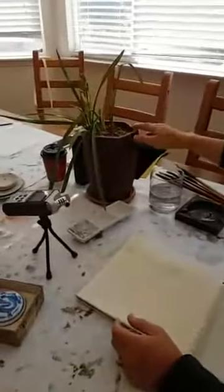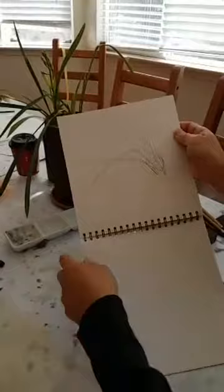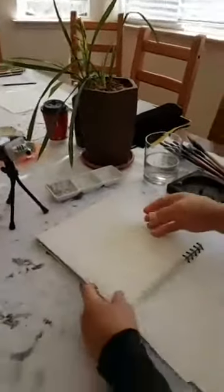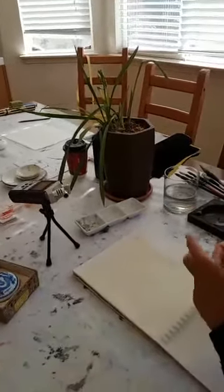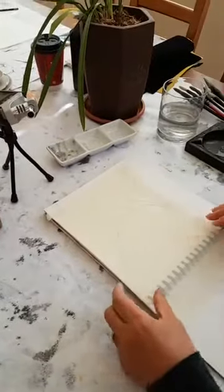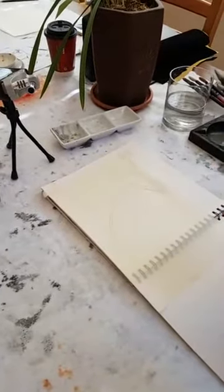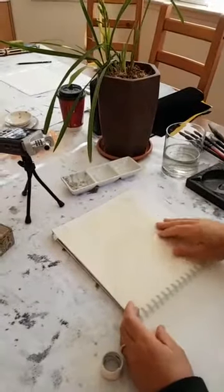We have a live model of the real flower here. I did a pencil sketch based on the real flower, but not exactly the same. We have to either add or deduct the leaves according to our ideal picture in our mind. I put a piece of Japanese silk, which is anti-wrinkle, heavy weight silk. It's not necessary to stretch or tape the whole size — you don't need that, it's not going to wrinkle. I just need to position it based on the composition.